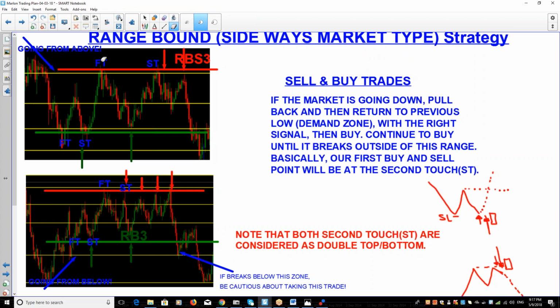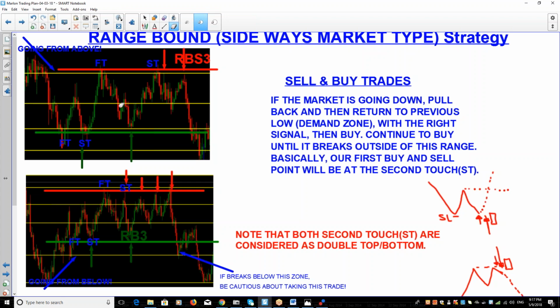The market breaks down. We're not going to sell there, because we realize now, look, the market comes back to where it was before, even though we had an engulfing candle there. Market comes back and touches there. Pull back. Now here is where we were looking to sell. So we're looking to sell there. Now the market then breaks down to this zone.